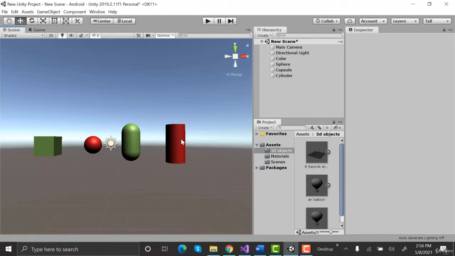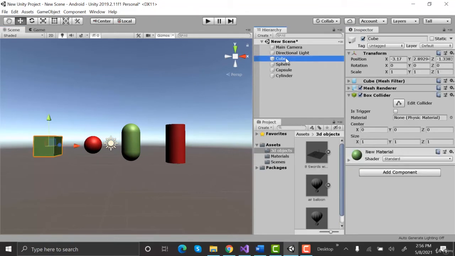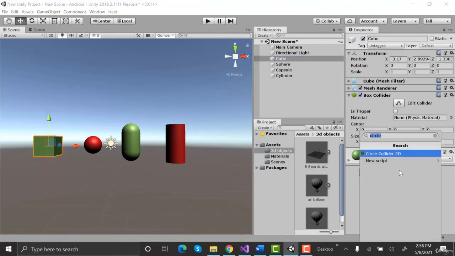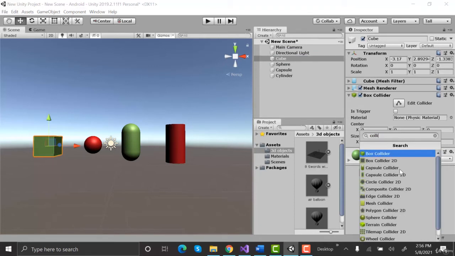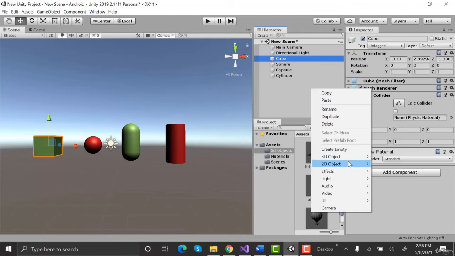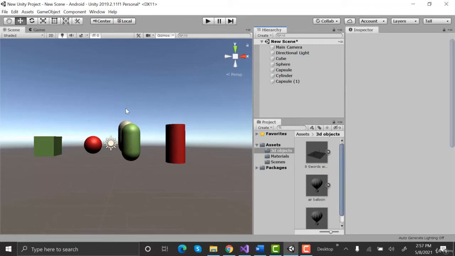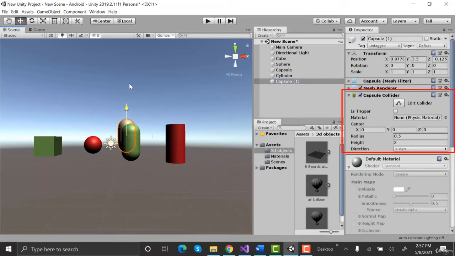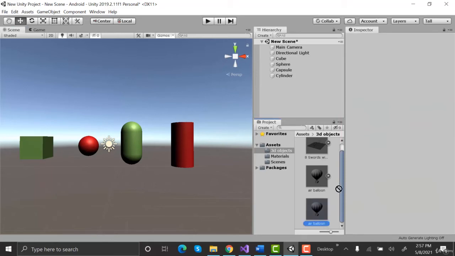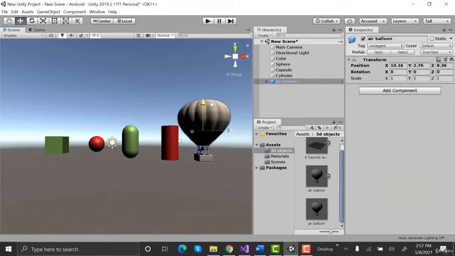In order to add a 3D collider to a game object, we can just add it from the inspector, same as we did for the 2D colliders, but this time select the name without 2D with it. If you right-click in the hierarchy and go to the 3D objects and select a 3D object from here, you will see that all of the objects have some kind of collider already attached to them and you don't have to add them manually. But if you bring a 3D object from outside, it will not have a collider on it and you will have to add it manually.